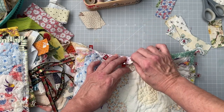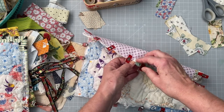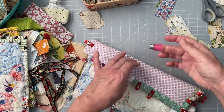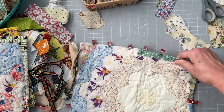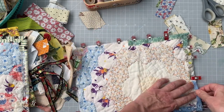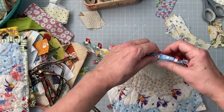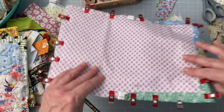So now we're getting close to this. And when I go to sew this, I'm going to get my needle and I'm going to have to use my thimble to push my needle through all of those layers, but that's why I have these available. Okay, I want another clip on that. This is when you want to start thinking about whether or not you need more clips or more pins to keep it secure. I'll grab a pin real quick and show you. There. Now, I may not have caught the back of that, but at least I've got that down enough where when I go to hand sew that, it'll catch all of the layers.